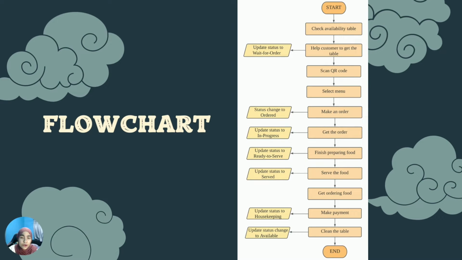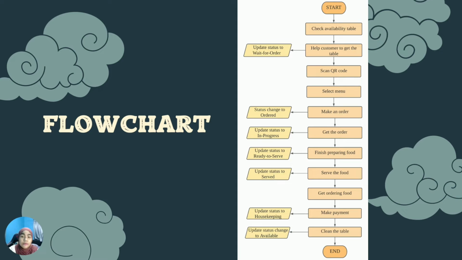Okay, this is the flowchart for this project. First, we will start with checking the availability of the table for the customer, and then the cashier will help the customer to get the table. After the customer gets the table, the cashier will update the status from available to wait for order.